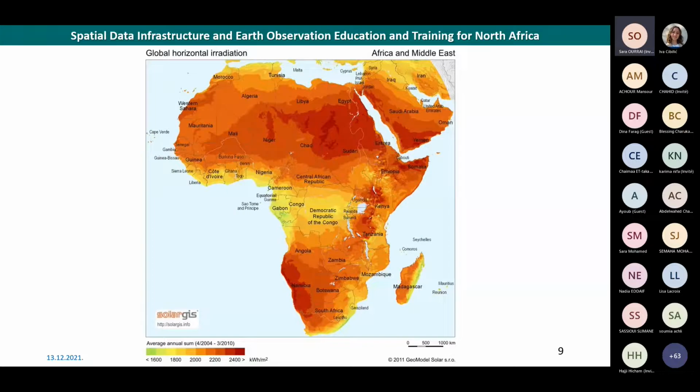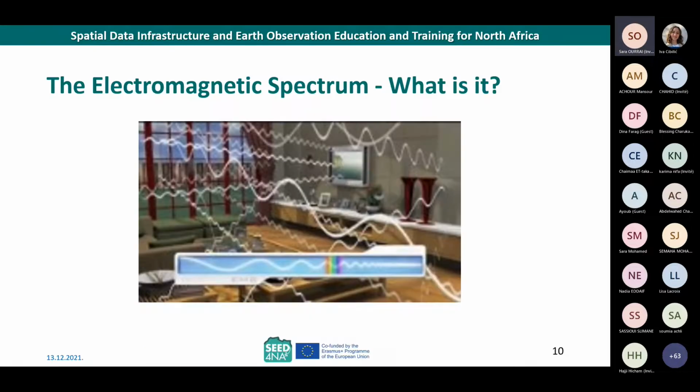So this kind of information is collected by sensors which don't produce images, but they just measure this radiation which came from the surface, reflected or emitted from the surface to the sensors on the satellites.